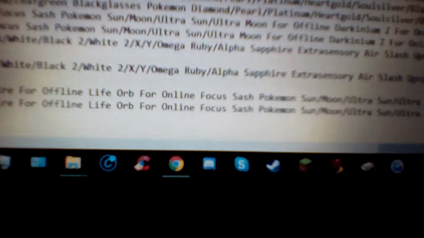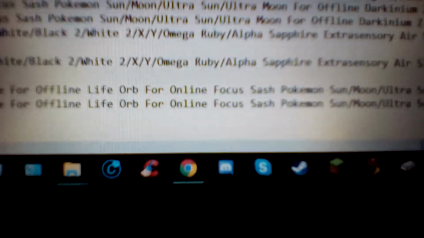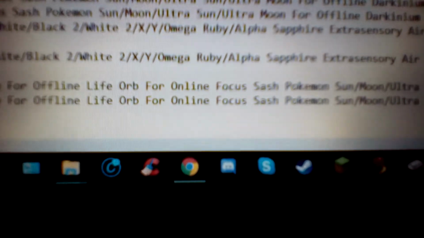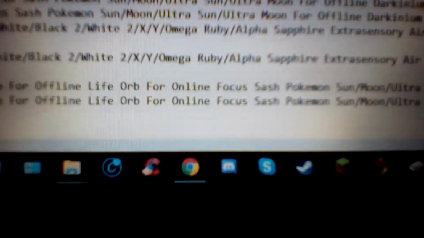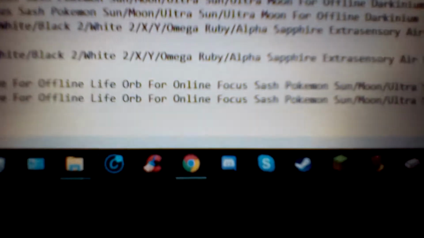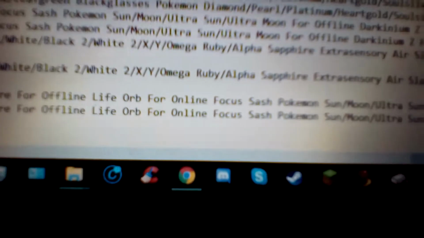Now, what the Life Orb does, when a Pokemon has this held on them, the power of their physical and special type attacks are boosted by 30%, but it's double-edged, where every time you do damage, you'll be taking a bit of damage to your health. You're doing a lot more damage with all your attacks, but you'll also be taking damage depending on how much damage you've done.